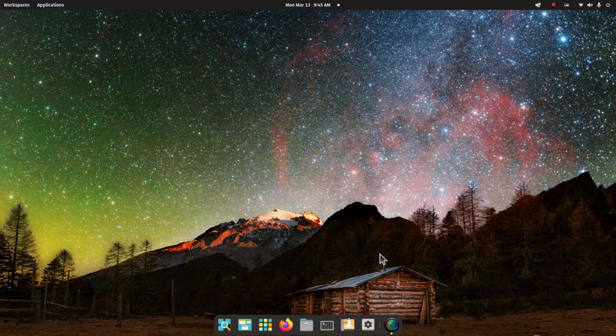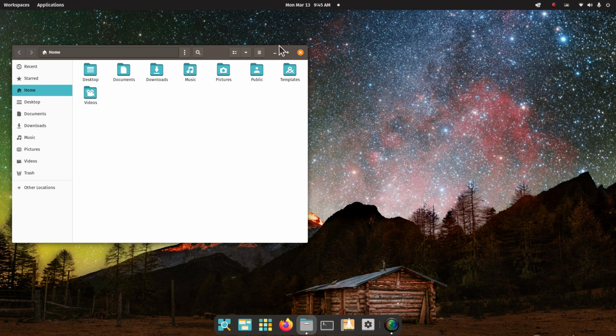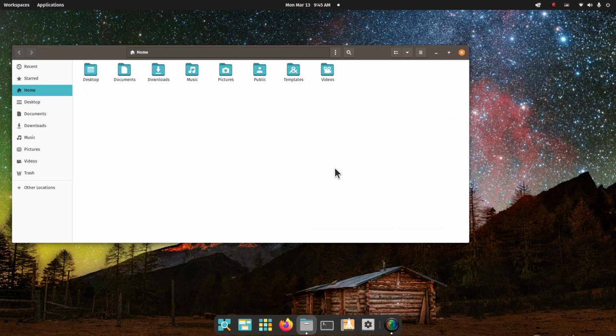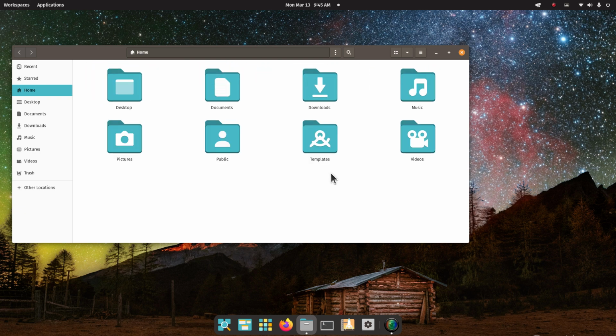So let's talk about adding your own folder. You open up your file manager, and I could make this slightly bigger if you like, and I'll resize the icons also if you like. If you haven't seen my video on file managers, you may want to look at those on my YouTube site.